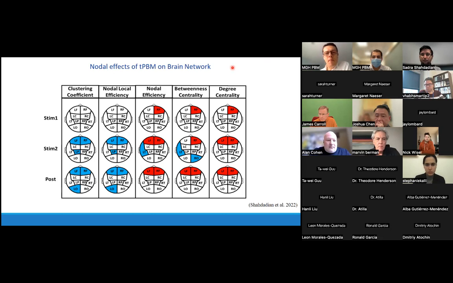So it shows the dose-dependent effects of tPBM, that we need to make sure that we have enough dose and enough repetition to make sure that it has the effect. This study is mainly looking at during stimulation and post stimulation, and it shows that even in post stimulation we still have the effects. So it's very promising, as you mentioned. Yes, it starts from the stimulation side and then expands to the lateral side, the contralateral side. Thank you.